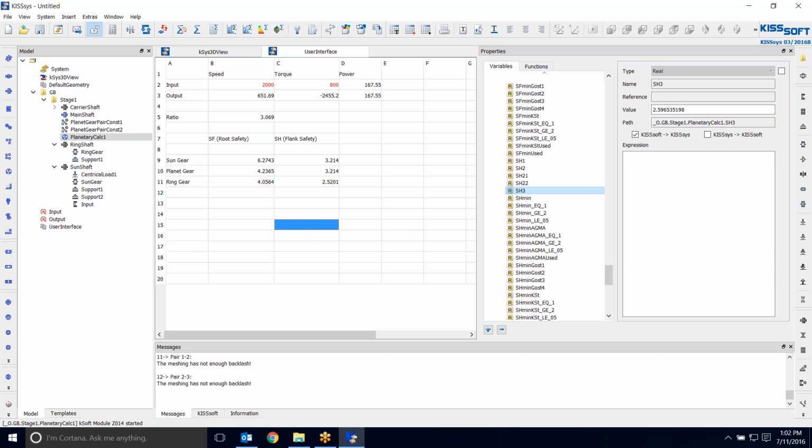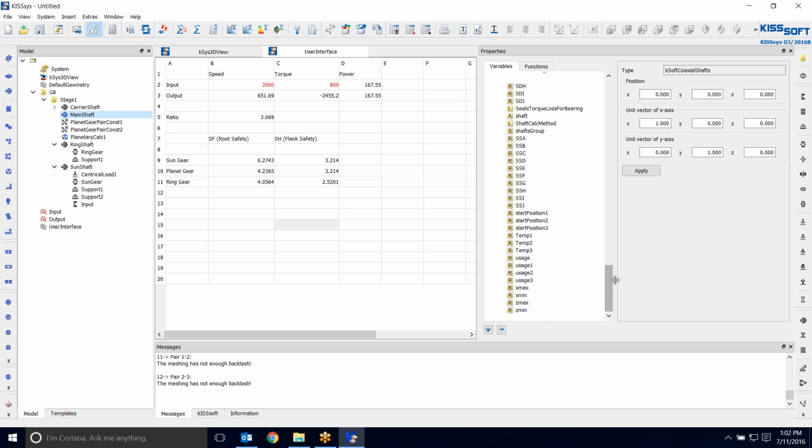You can put any variable you want in here by moving that over, for whatever is important to you when you're sizing these things. You can bring in shaft calculations if you want to know your shaft forces, torques, bearing lives, all that. You can put that right in here too. You can even put in different buttons and stuff, but that's for a different time.